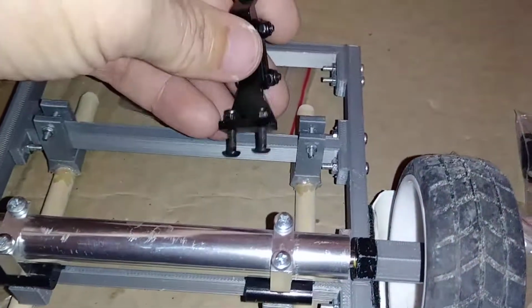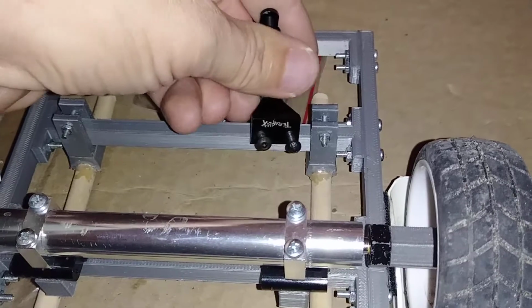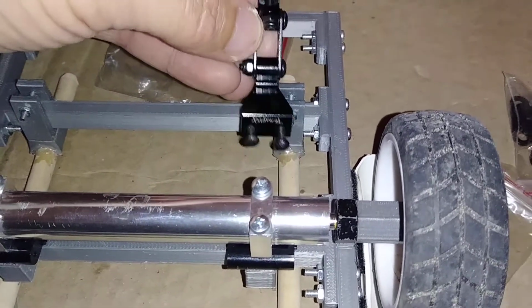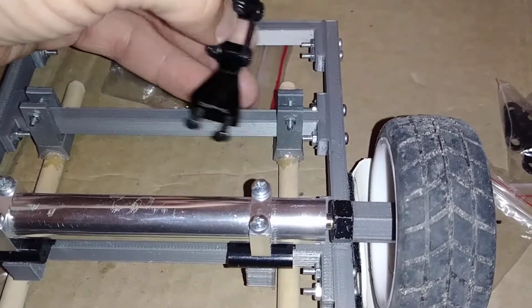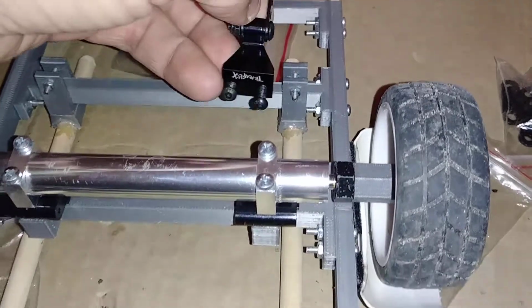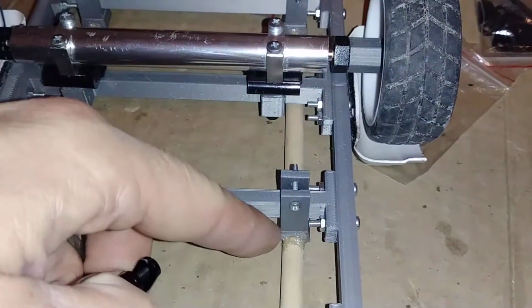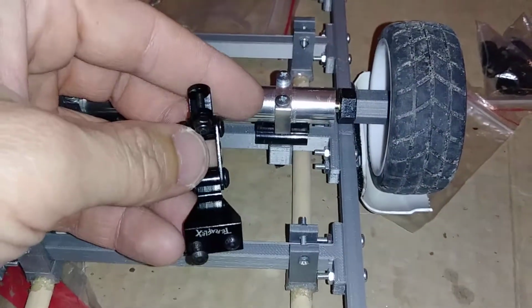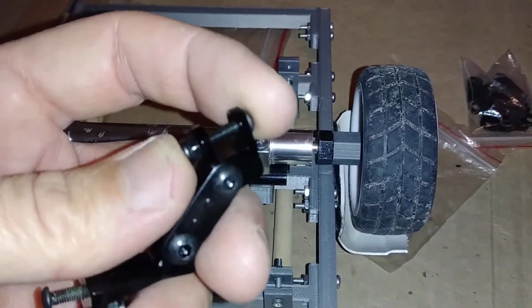Now here's why this is getting in the way. This has got this tapered edge on the back of it. If you kind of line it up with the springs here on the center of the axle, see it's getting in the way with that plastic there. So plastic's got to go, and it's going to have to go on the front as well. That's why I need to just glue these mounts directly to the top of the frame, cut these plastic tabs off. For the front spring mount, I'm going to use this leftover piece right here.